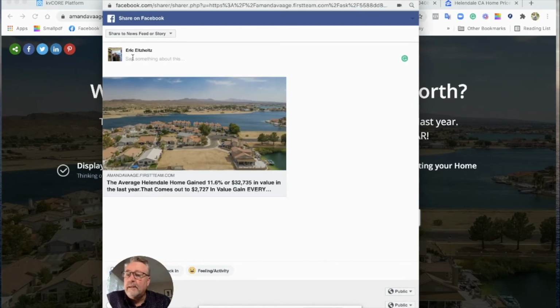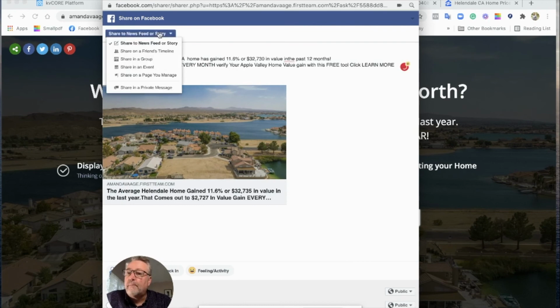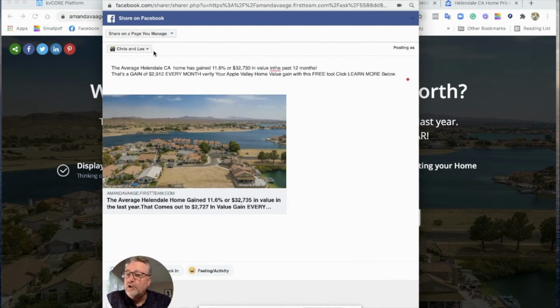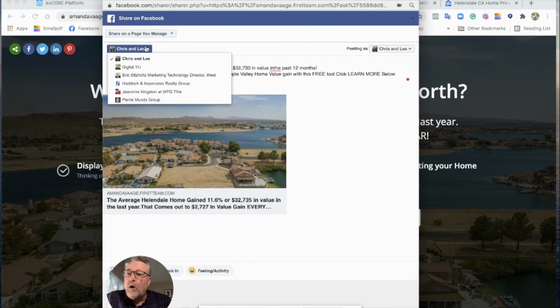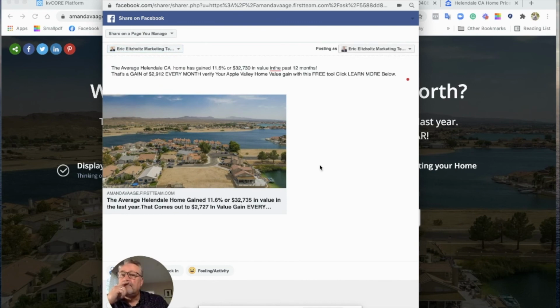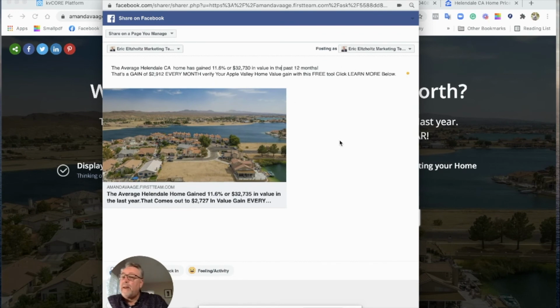And now I can come in, and if I wanted to, I could post something about this, put this on a page I manage, share it into a group if I want to. I can put this all over the place. And, oh, it looks like I need to fix some text there, right? And now I can go post this out onto Facebook. This works on LinkedIn. It basically has this image preview or an ad build no matter where you post it. So I love that. That's a great thing. Go ahead and post that out there, and that is now off and working for you.